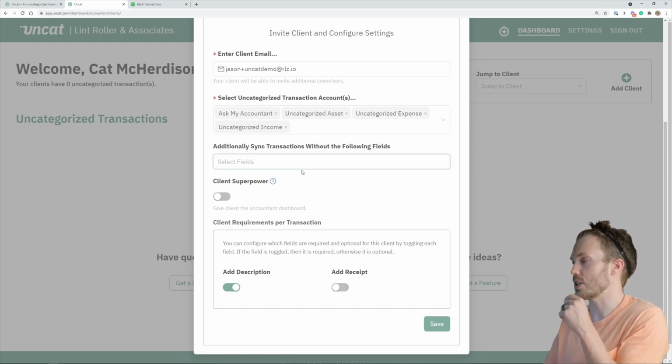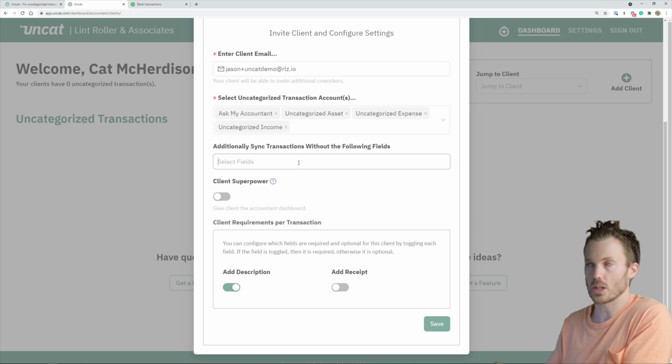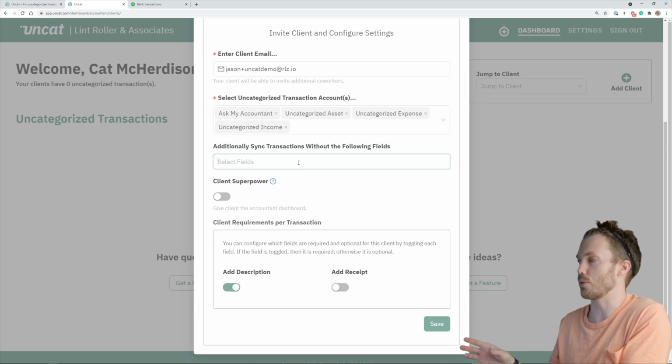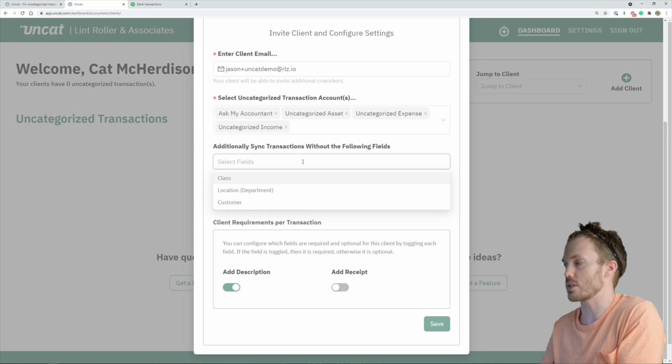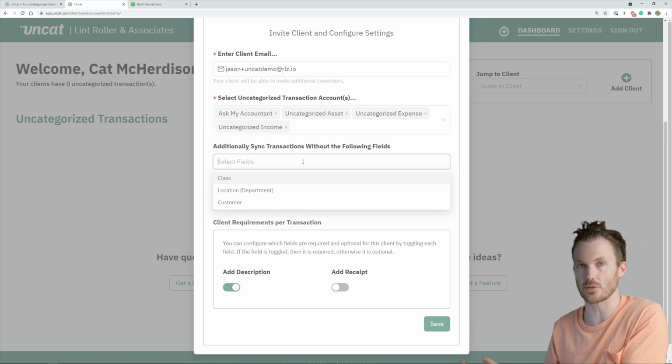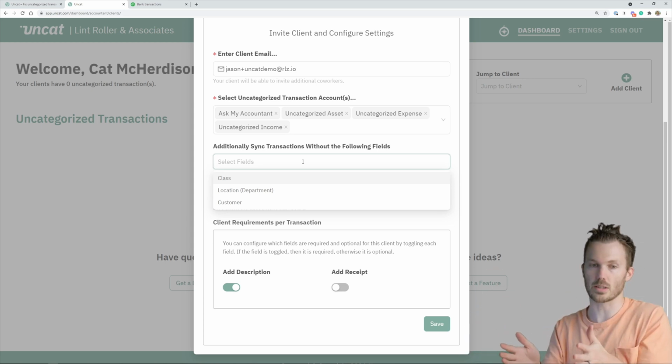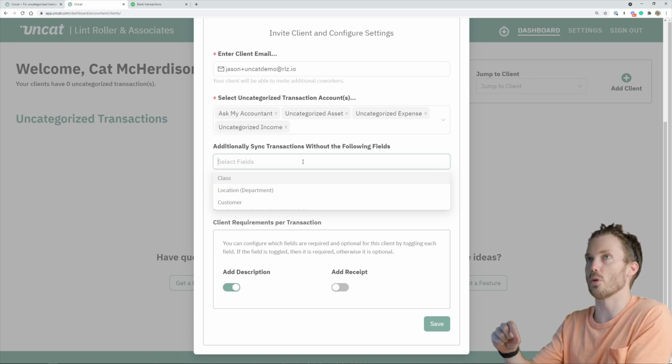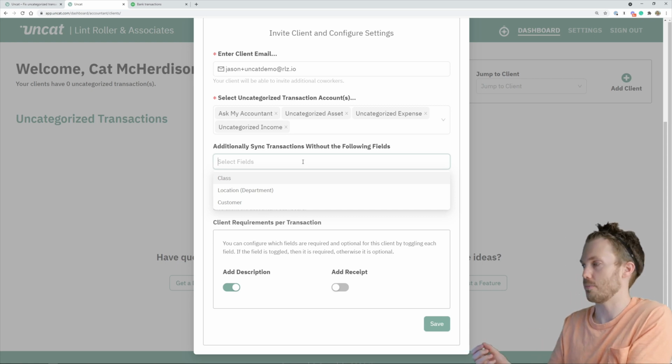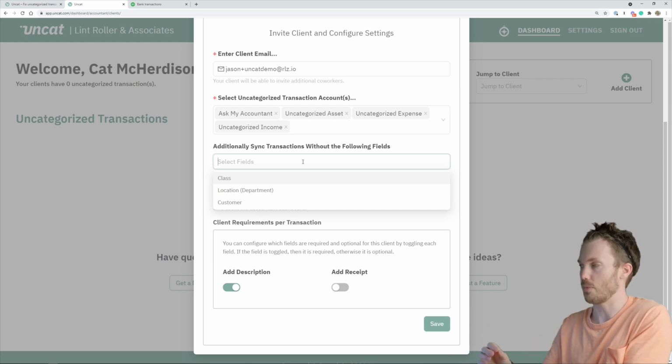And this is super smart. So if you do, you know, class tracking, for example, and you've got multi-location stuff coming through, you can have it pull in the transactions that are missing those additional context fields. So you may know what the transaction is, but you need to know how to split it or which location it goes to. That's been a hard one for me because I may know how to code it from a categorization standpoint, but I don't necessarily have all of those other fields.